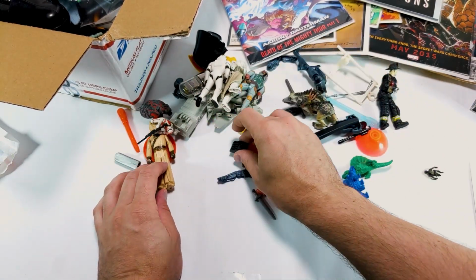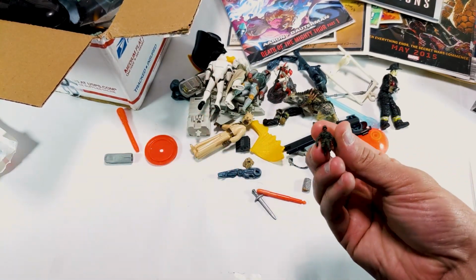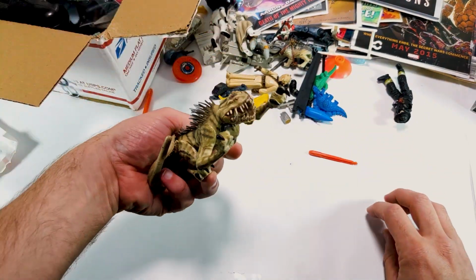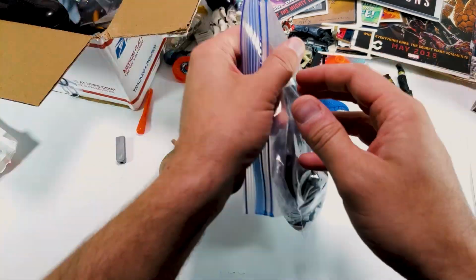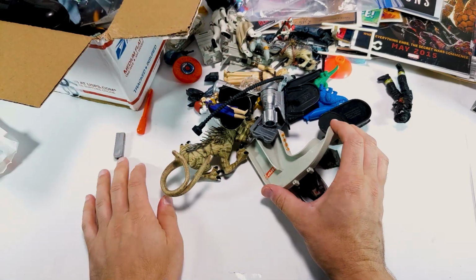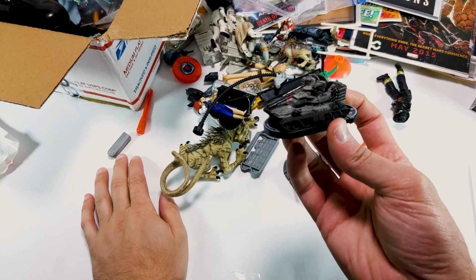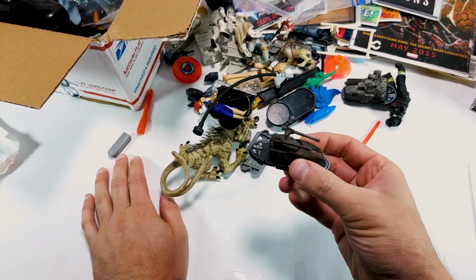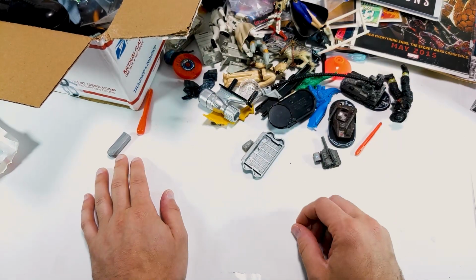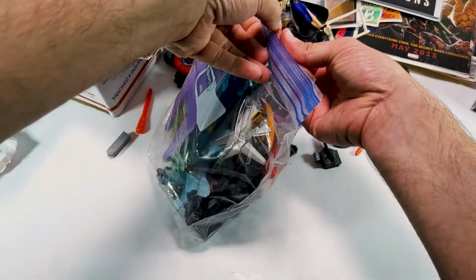Some very intense battles, possibly with some firecrackers, possibly with toolbox materials, all kinds of things. I don't even know what some of this stuff goes to. That looks like Micro Machines. No idea. That's a cool tank from some kind of tabletop RPG type thing. Not RPG, but tabletop combat of some sort. Mech War or something.